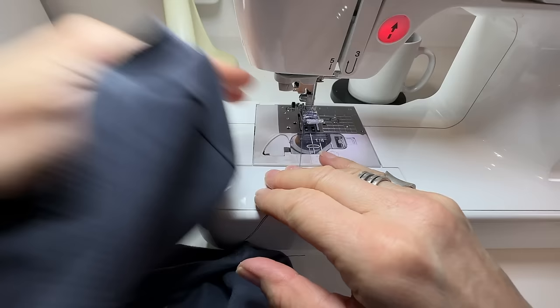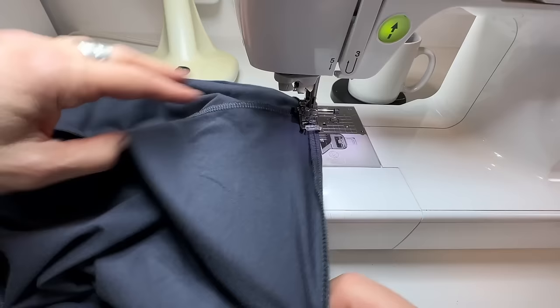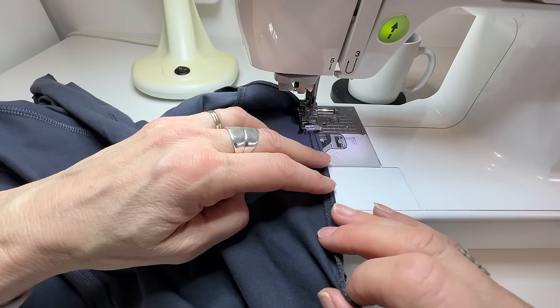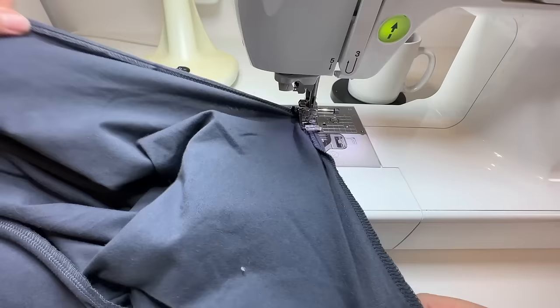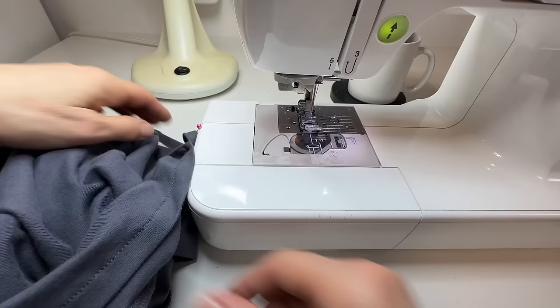I'm going to stay on a regular straight stitch for the hem because it's the full hem — it's not a skinny skirt with a skinny hem that's going to have to stretch; this is not going to have to stretch at all. On a skinny hem like this I'm just turning up a little bit more than the serging and aiming to sew right at the top of the serging. If I sew too close to the bottom fold, that's when you get that wiggly, curly hem which I don't want. I don't pin this ahead of time — you just organize as you go and make a nice shape. There's the little hem — that's going to look fine after I give that a press.